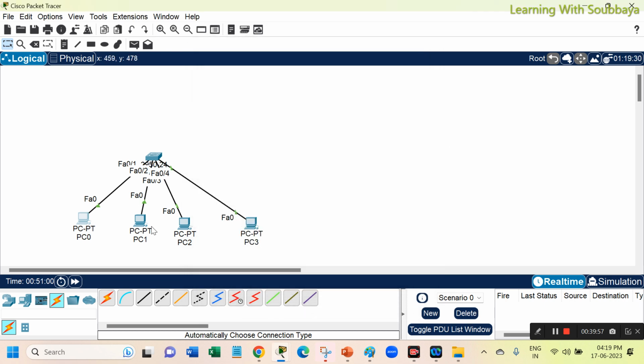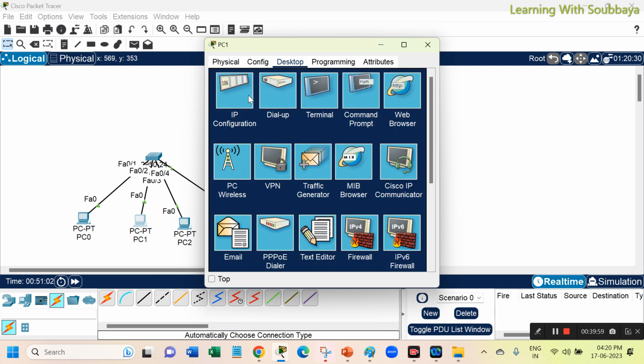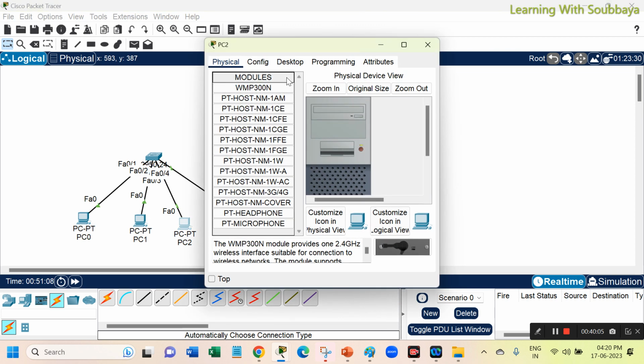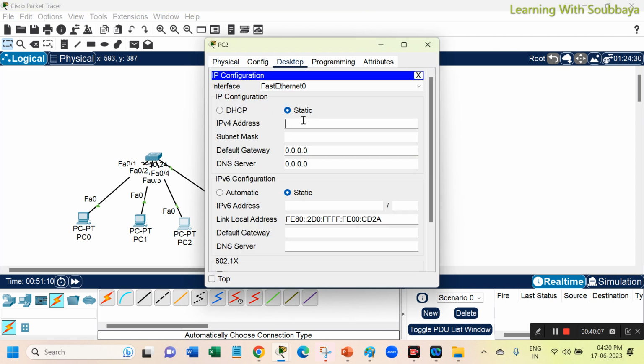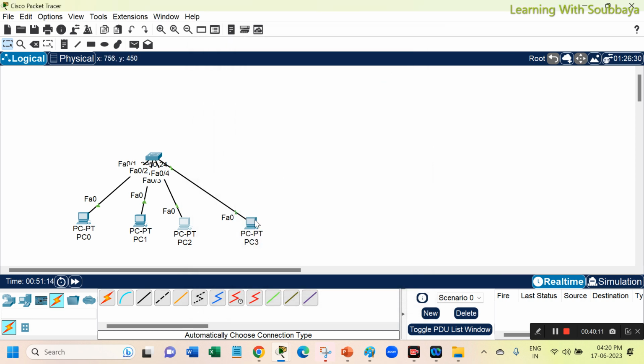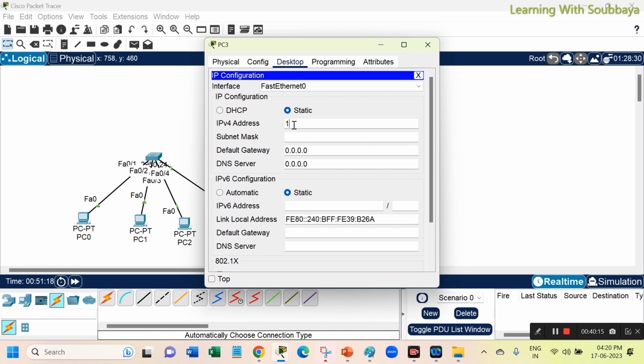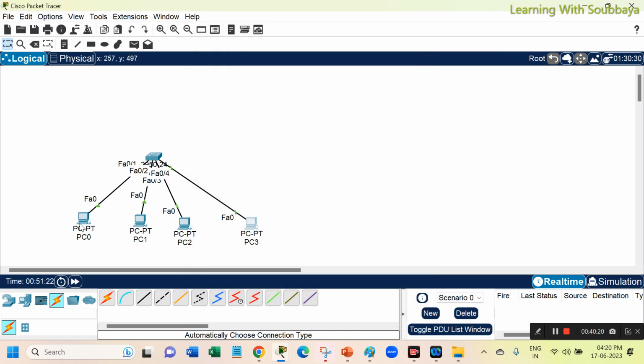Then 10.0.0.20, 10.0.0.30 and 10.0.0.40.